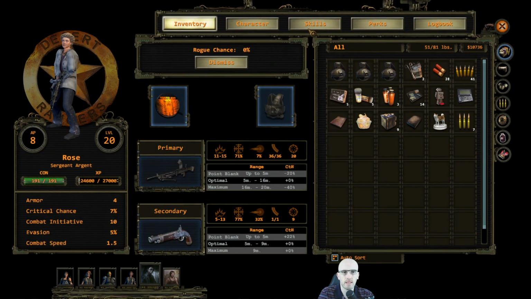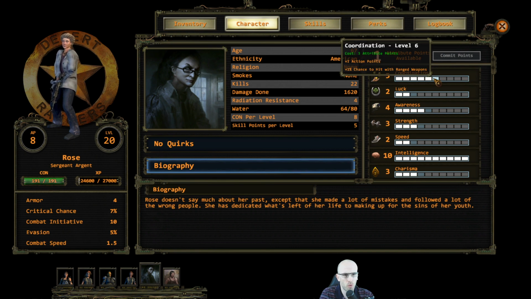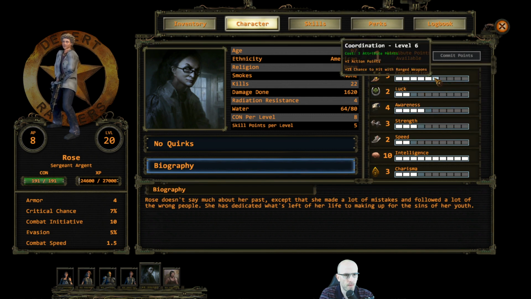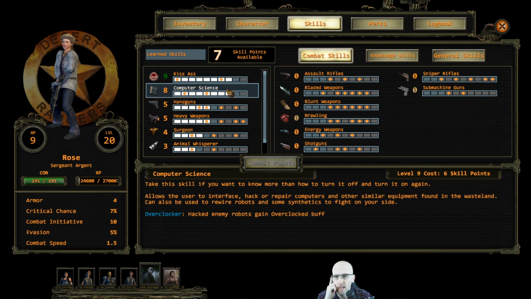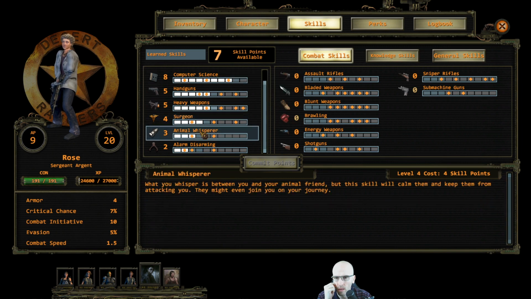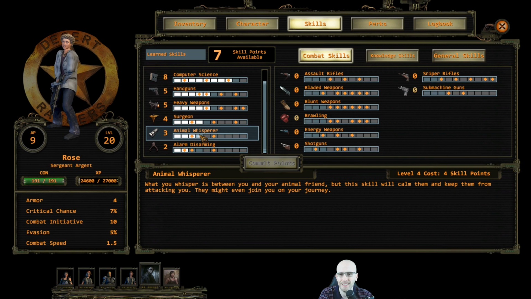Okay, Rose has got an extra attribute point. And we want the one that gives an extra action point, chance to hit with ranged weapons, combat initiative. Combat. Sweet. And 7 skill points. So we kiss at 9 or 8. And we started on Animal Whisperer. Battering fire, overwhelming fire, devastating fire, bullet arrow. Get more of that.